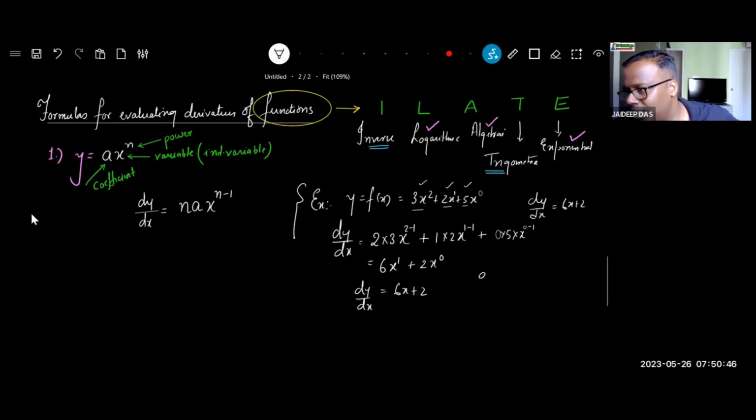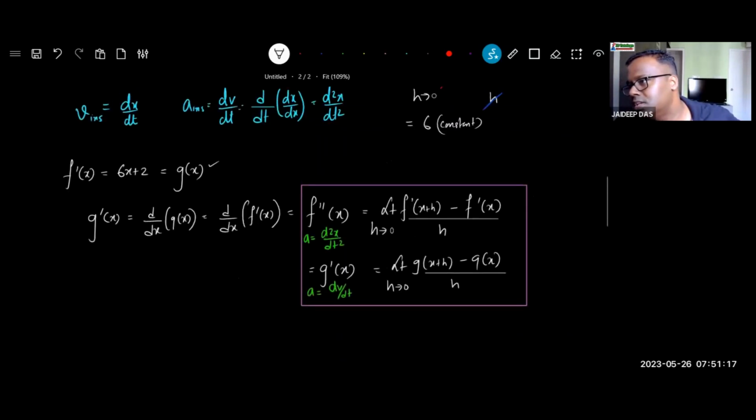And wait, don't be happy now itself. If we say that we have a function g(x) equal to 6x plus 2, and we are interested in finding g dash x, which is equal to d by dx of g(x), we are trying to differentiate g(x). So now you know 6x to the power 1: 1 comes outside, then 6, then x to the 1 minus 1. And for this constant term, let me write it: 0 comes out. This is like 2x to the power 0: 0, then 2, then x to the power 0 minus 1. So obviously it is 6. That's the slope.